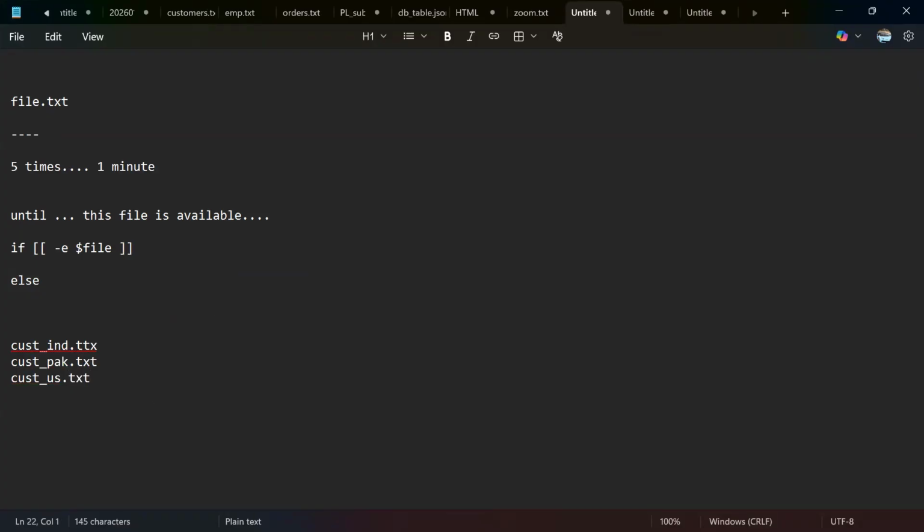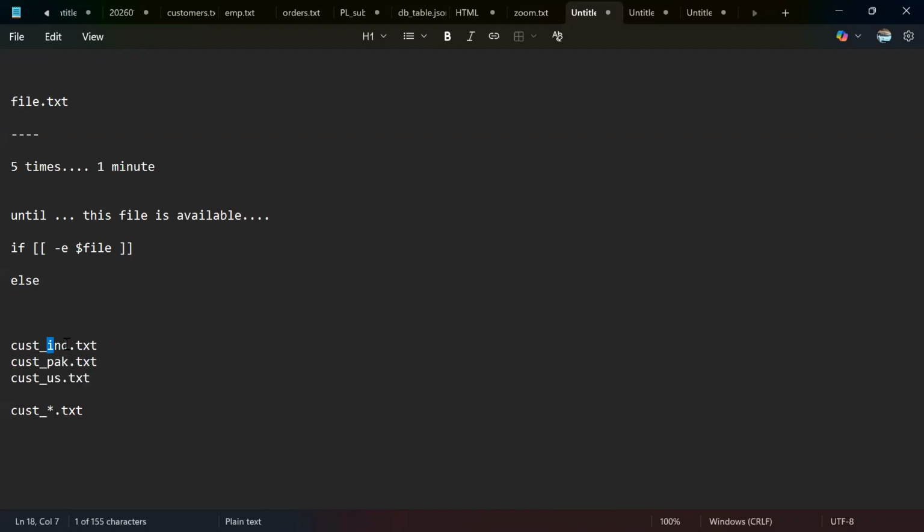Suppose you have some 1,000 files, and I want to represent all the customer files, and I know that my customer file names start with CUST. Then you will write your representation something like this: cust*.txt or cust_*.txt.